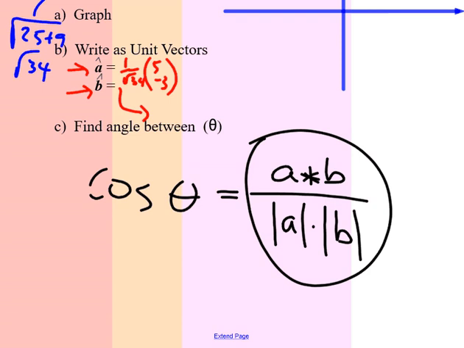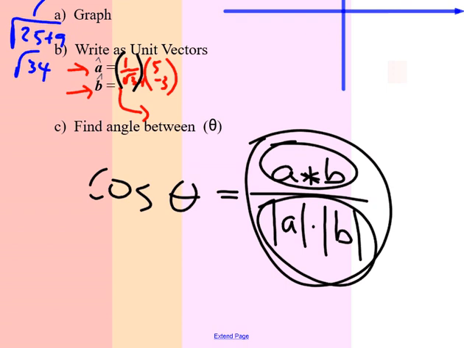All right, this is going to be icky. You're going to need a calculator. It's going to have a lot of chances to screw up on, like the square root of 34, or what if you don't do it in the right order as you're putting this in. Get your answers. They're nasty decimals. Find the dot product. Then divide by the magnitude times the magnitude. And then at the end, you got to do inverse cosine. All said and done, see if you can get the right answer. There's so many chances to mess up in here. Be really careful. Take one little step at a time. When things are tricky like that, just do one little step, write it down. Then do another little step, write it down.